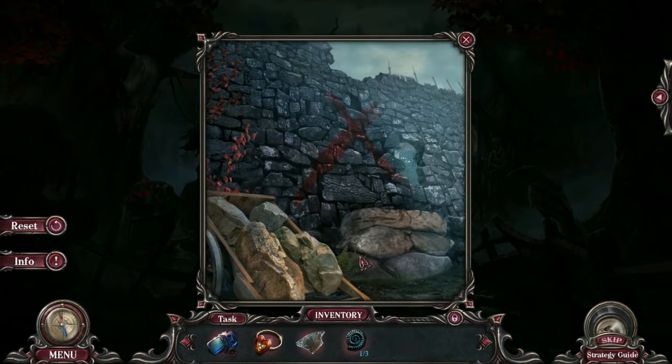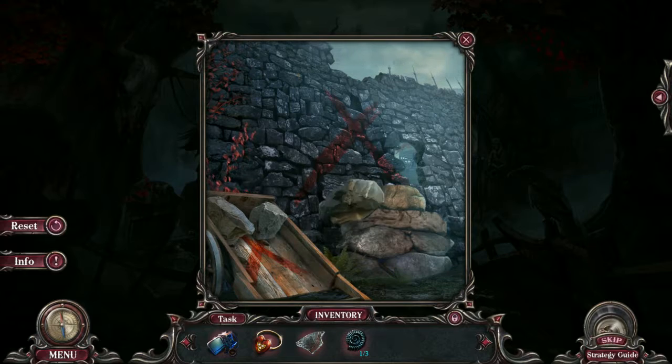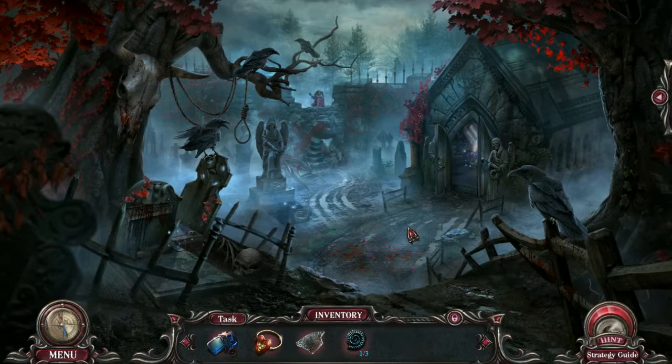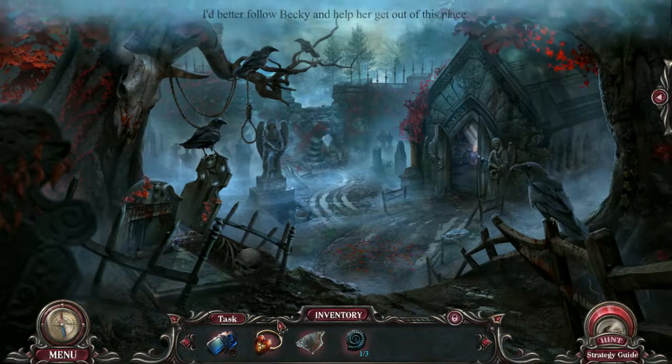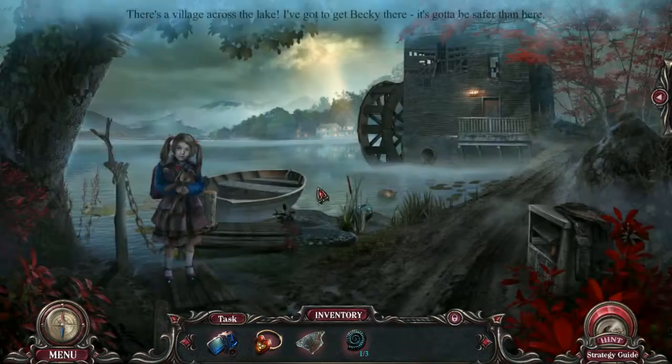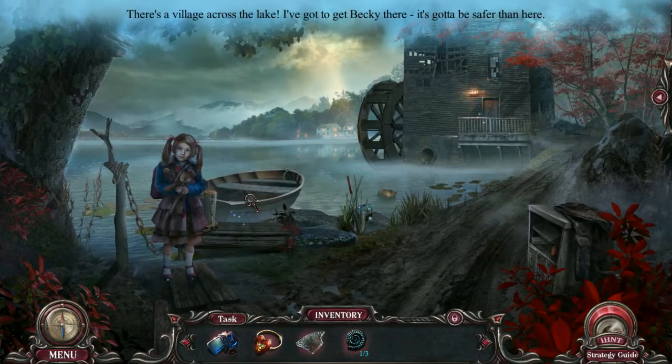By the way, I just finished playing Eclipse, and in Eclipse there was also a scene in which you put a wheelbarrow in your inventory, and it was hilarious. It was hilarious there, and it's hilarious here.